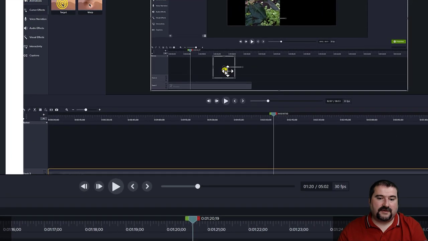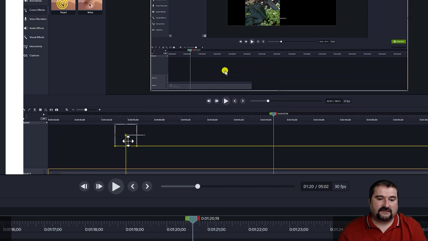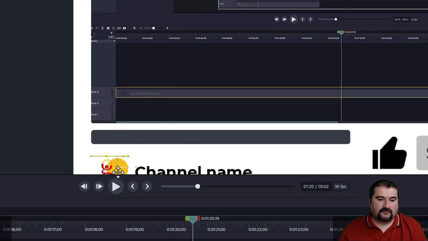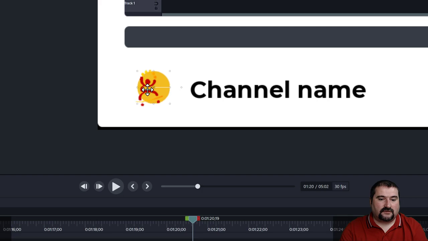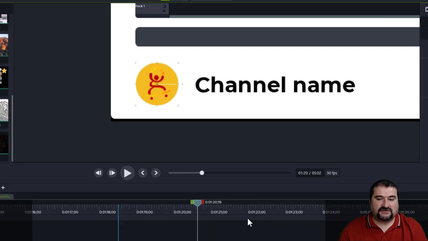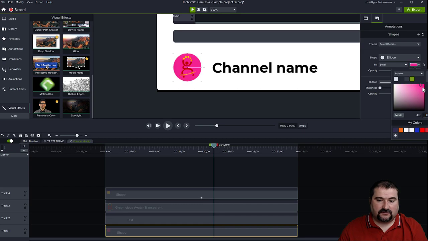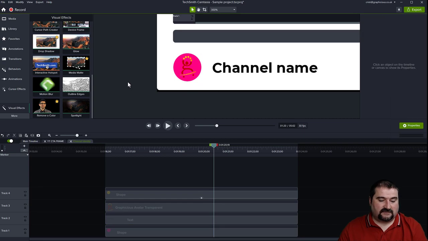If for some reason when you paste it, it gets added in the wrong place, just move it down again there. Camtasia sometimes creates some funky stuff with these things. Here you go. So you can just bring it in, scale it. And you see, it's going to crop it to the group. So just make sure you don't go over the edge of that. Here you go. So now this is the shape. I'm going to make this one purple or something so that we can recognize it, because that can be an asset you can replace. So here we go.